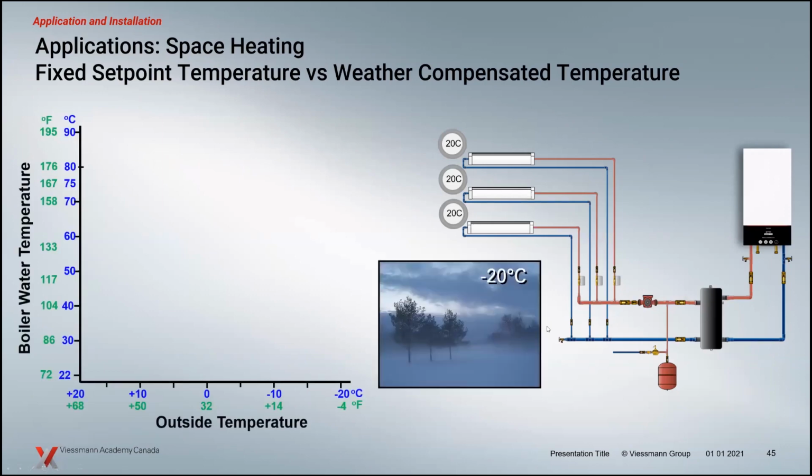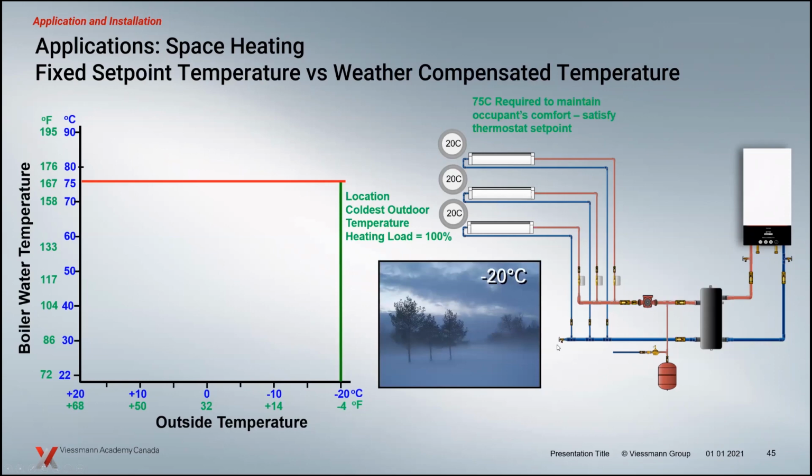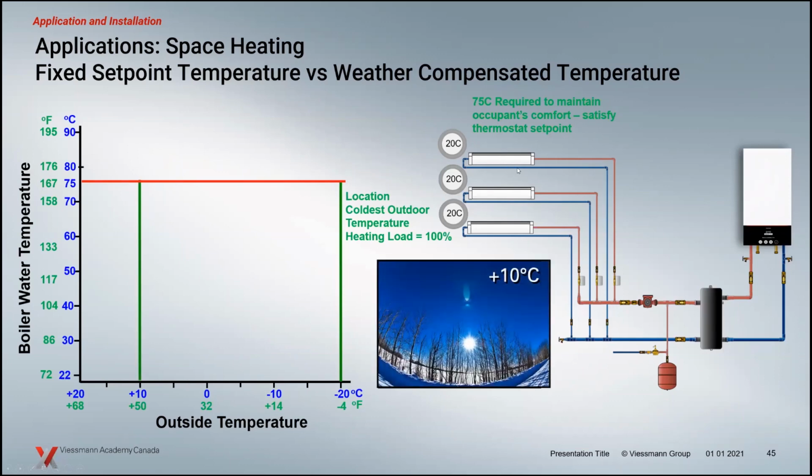So when we're talking about outdoor sensing, basically the idea with any boiler here is, if you want it to be efficient, and that's the whole idea behind the logic of a lot of the controls that boiler manufacturers put into their boiler controls, is the desire to operate that boiler at peak efficiency. We don't want to operate that boiler at the same temperature 24 hours a day, 7 days a week, 365 days a year. We don't want to fix our temperature at the design temperature. So 75C at -20, we'll keep our thermostats at 20C. Our occupants don't have to put sweaters on to feel comfortable. They're comfortable at 20C there. The idea is that we want to maintain 20C when it's +10 outside. Do we need 75C to do that when it's +10, not -20 outside?